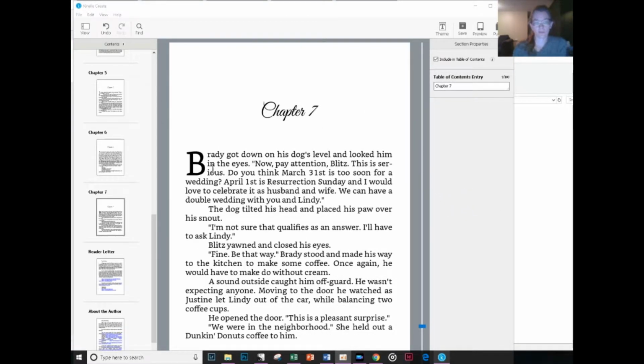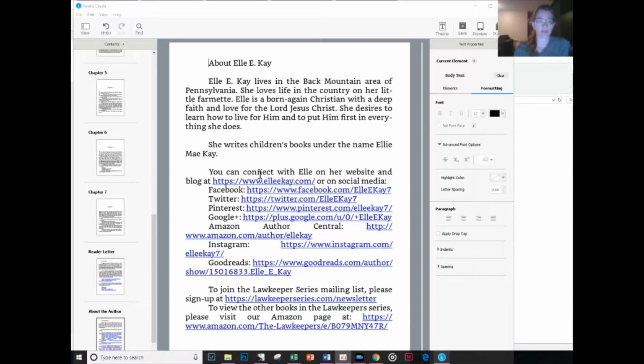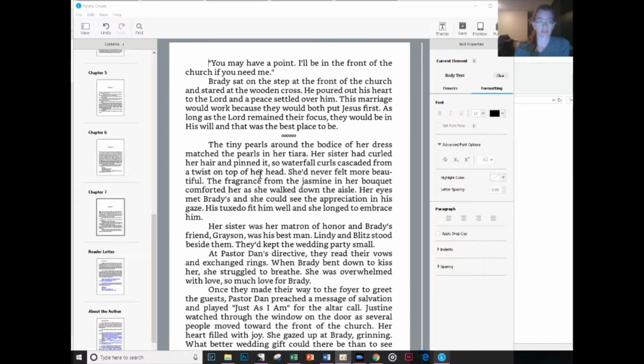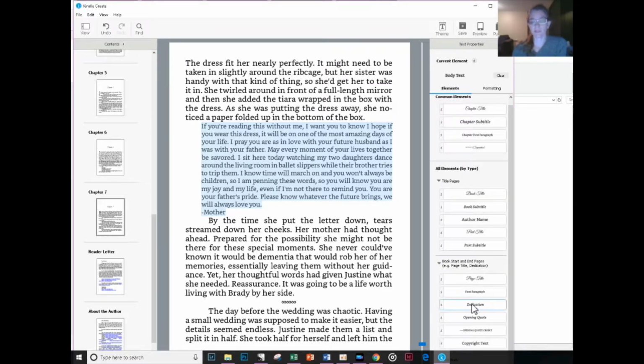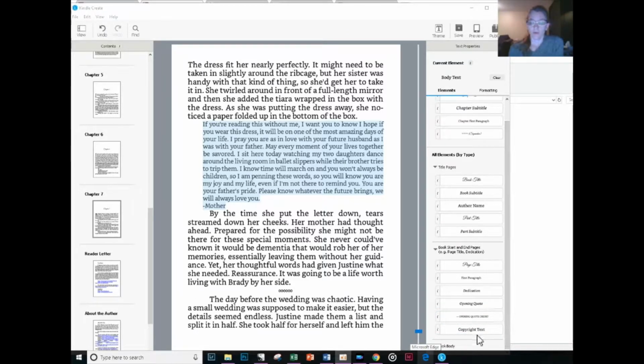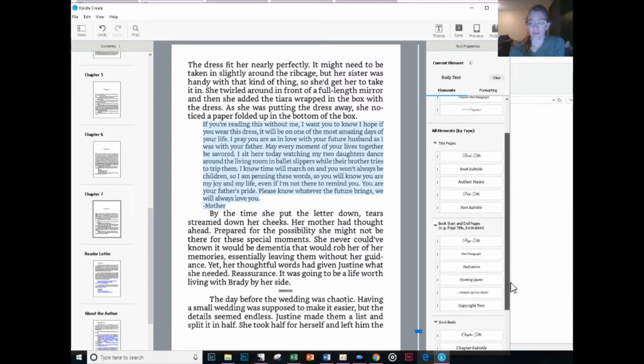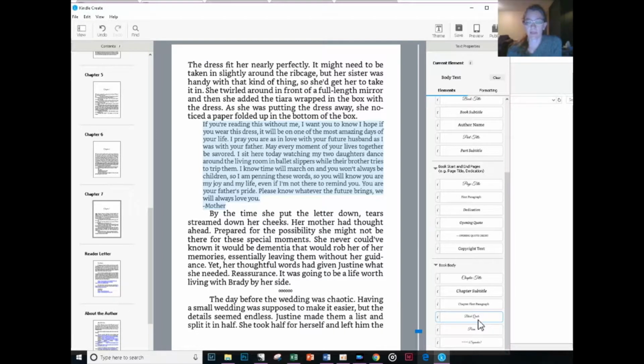Once you've done all of your formatting for the first paragraph, then the next thing to do is to go through and see if you have any block quotes that you need to take care of. I know I have one in here, so I have to find that, and here it is. And I'm going to go to Elements and choose on book body down here at the bottom, and then you can pull down to find it, and here is block quote.